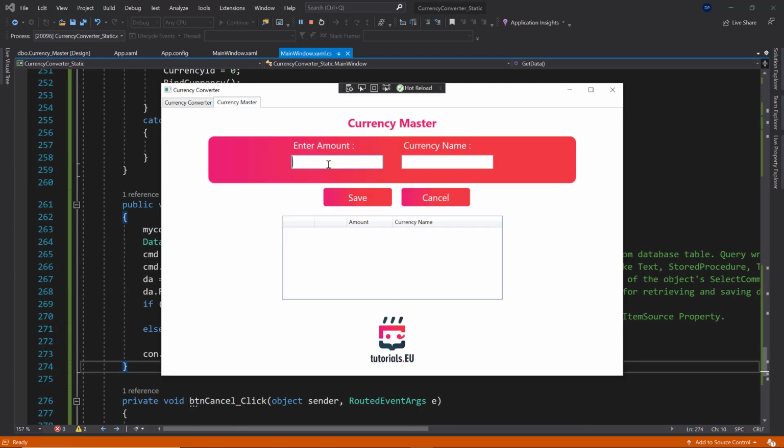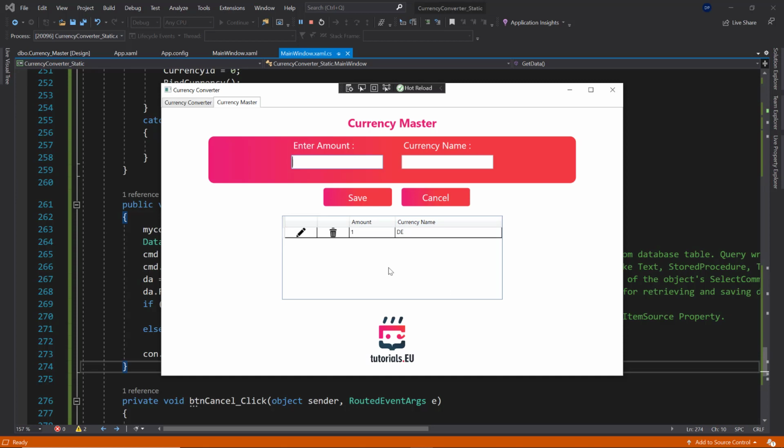All right, and at this point, we should be able to run this application and put data into the database. So enter amount and click save. Are you sure you want to save? Data saved, and you see it's there. Okay, and now we have what we wanted. We have the capability of adding data to a database and displaying it in a data grid view, which is what we have here.